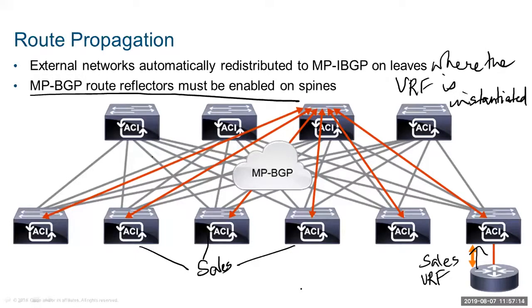Now remember, you must remember something. I cannot SSH into the switch and say, I want a VRF called sales. Who decides whether the sales VRF should be instantiated on these three? The APIC. How does the APIC decide? Based on the endpoints that connect to it. So updates received into sales are sent only to leaf 2, leaf 3, leaf 4. You shouldn't be worried that it doesn't show up in leaf 1, leaf 5. That's exactly what Cisco intended.